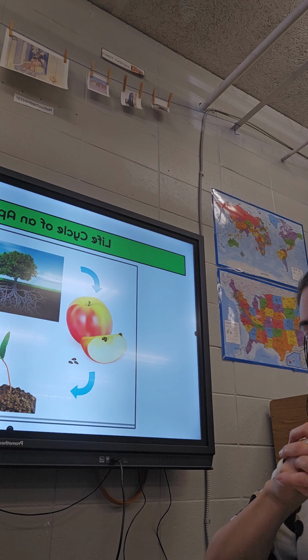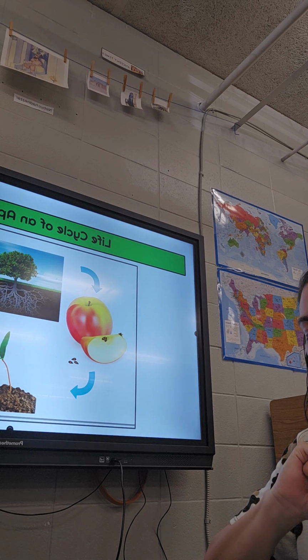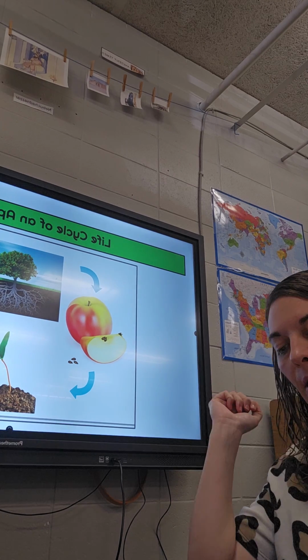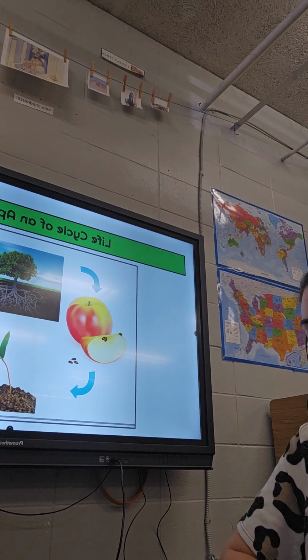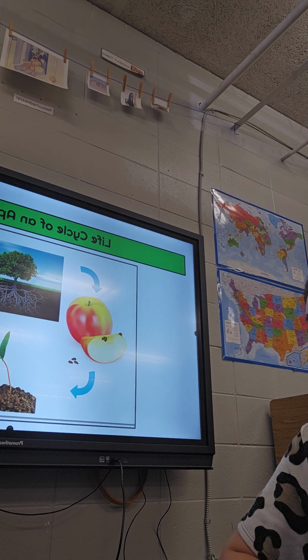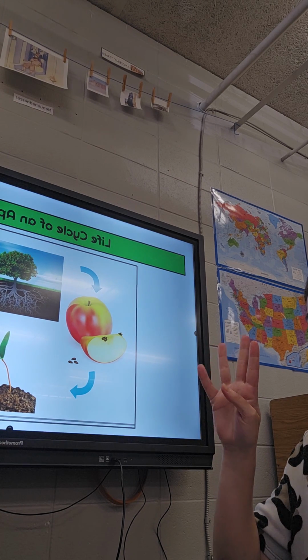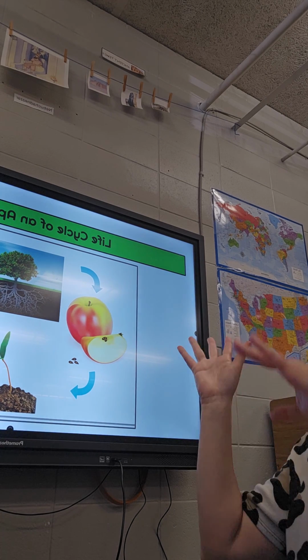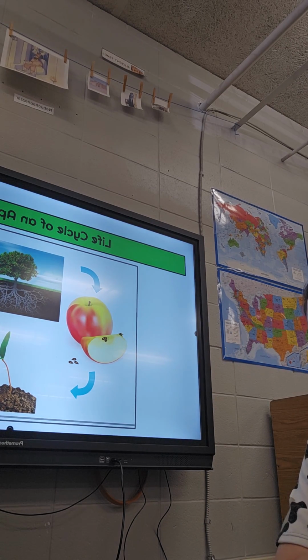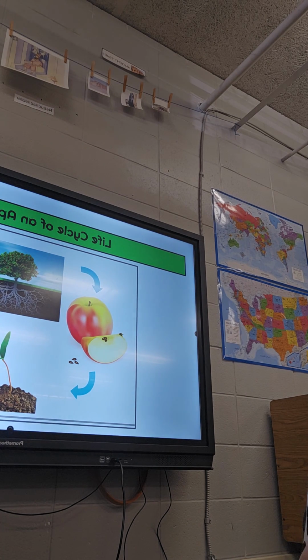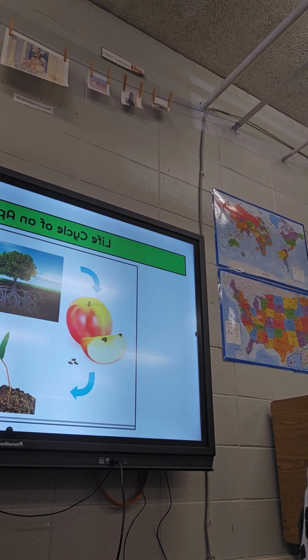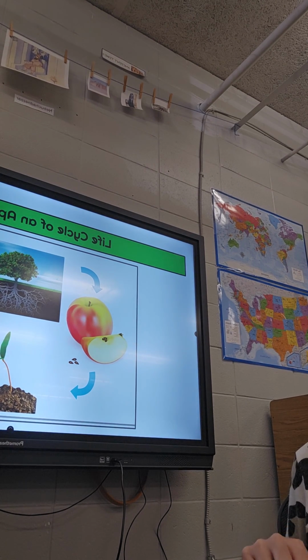What are the different ways that seeds are dispersed or spread apart that help ensure a tree's life cycle can repeat every year? Remember? There were four different things we named. What's one of them? Wind. Rain. Water. People and animals. All right, remember? Because we said a bird could eat a seed, and then it can do the germination. Horses can eat apples too.